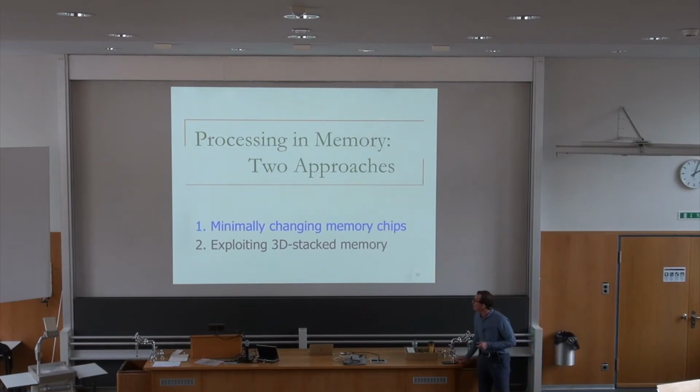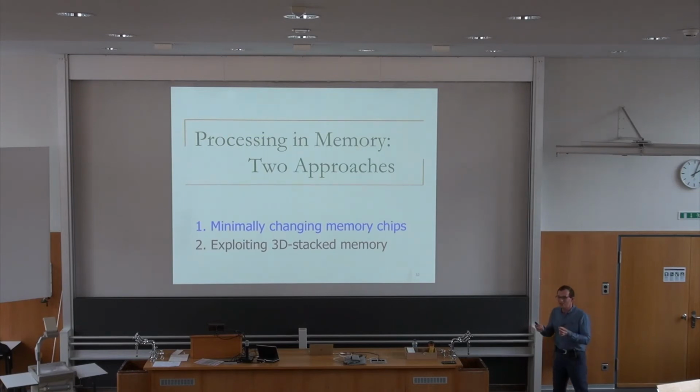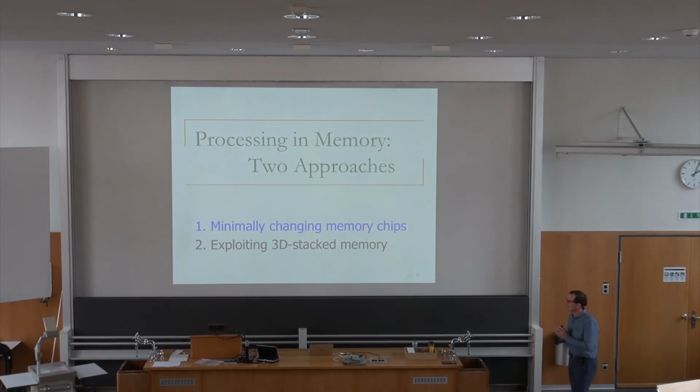So I'm going to give you two possible directions. One is going to be something that has actually surprisingly not been examined a lot in the past. Actually, that has been examined very little. How do you minimally change memory chips to do computation that's perhaps very specific, but that could be very useful for those applications that do those computations. This is more like the accelerator approach. If we have the substrate that can do some things very, very cool, very, very fast, very, very energy efficient, with very minimal changes. How do we do that?